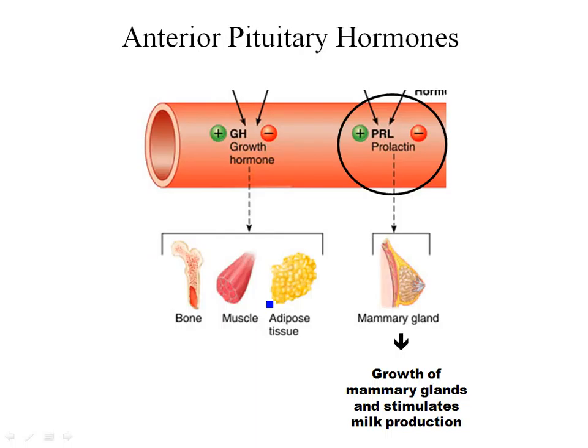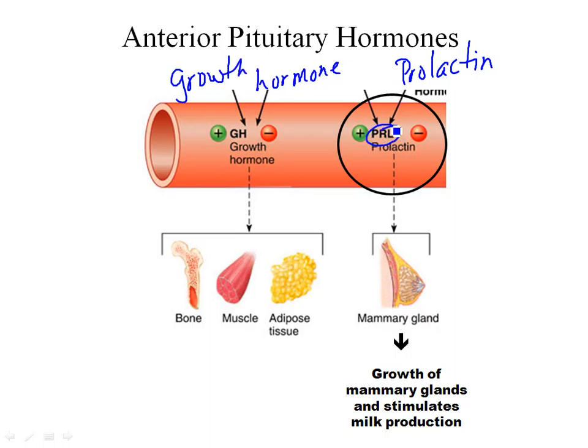All right, the two that I want to focus on for the rest of my talk are prolactin and growth hormone. Just get used to these abbreviations, because most of the time people don't want to write them out. You're going to see GH, PRL, that's just the way we write it. Prolactin, released by the anterior pituitary, acts on breast tissue, mammary glands, and stimulates milk production. Growth hormone stimulates bone, muscle, and fat growth.